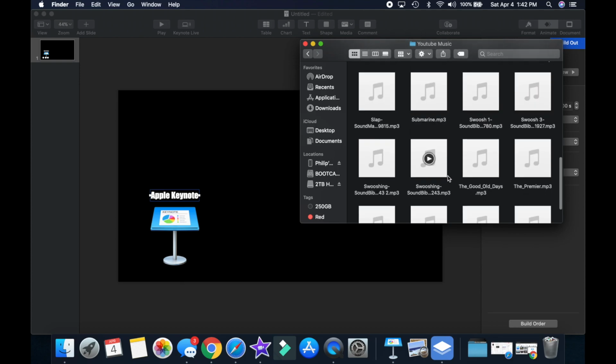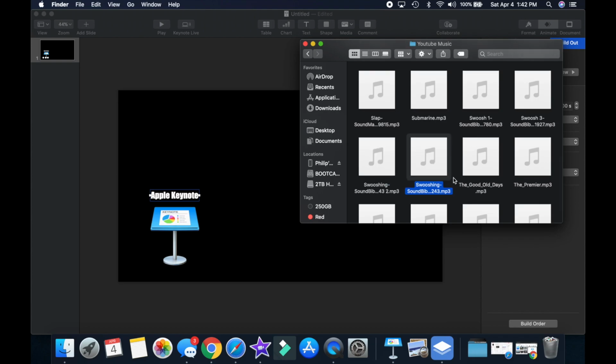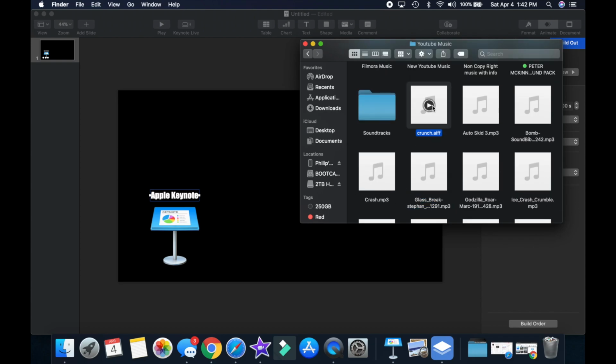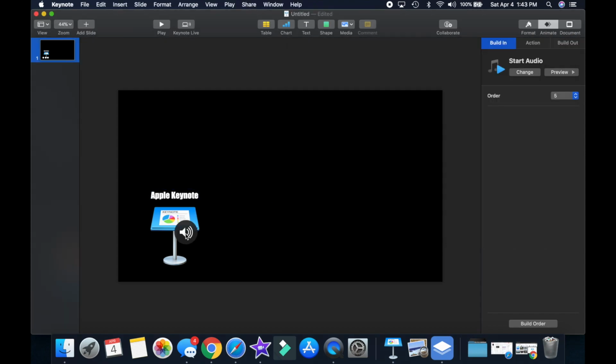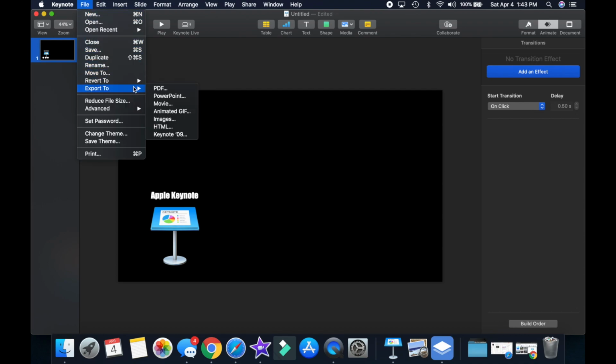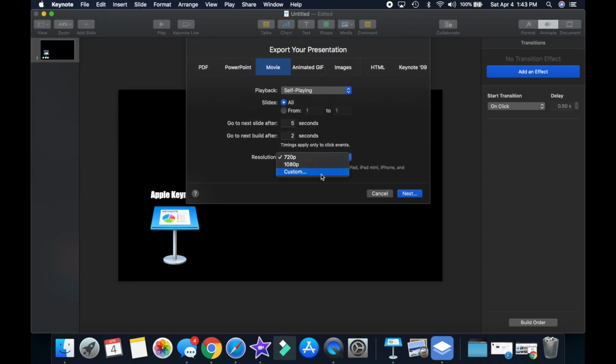We also have the swooshing sounds that you'll notice in some of our videos. We also have sounds like slapping, the auto skid, and the bomb sound. So this you can use for the drop down anvil animation with your Keynote. Now you can add these in Keynote already just by clicking and dragging, but it's a little difficult to time them just right. So what we're going to do is not worry about that for now. Let's re-export this with these added animations, and I'll show you how to add the sounds later.